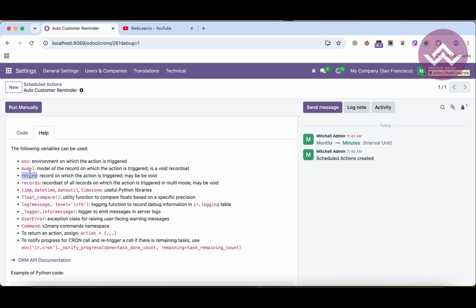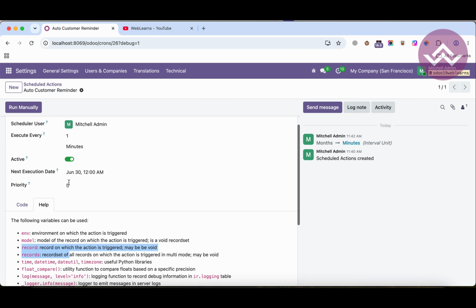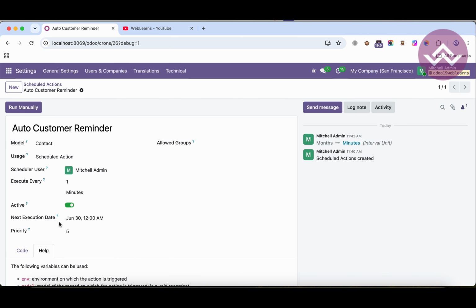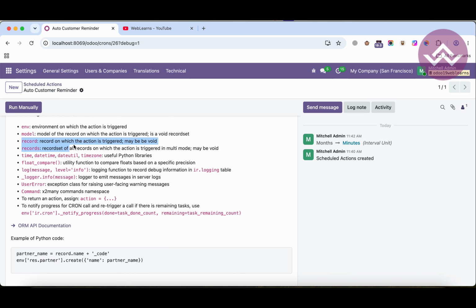Then records: this means there is a single record or multiple records for the selected contact, which come in different ways. For example, we can configure this cron job via a server action. In that case, we can directly use record or records. Then we can use time, datetime, dateutil, and timezone, useful Python libraries.